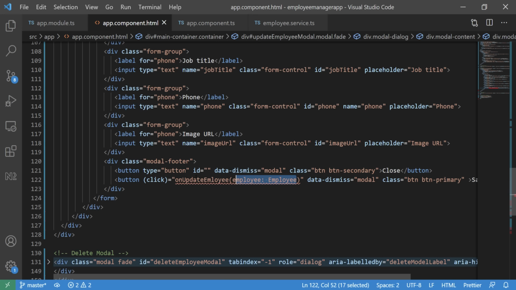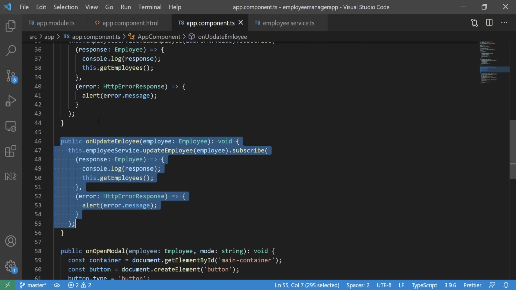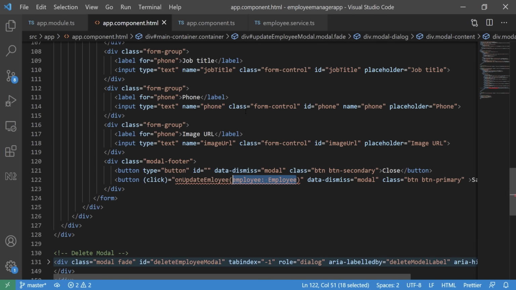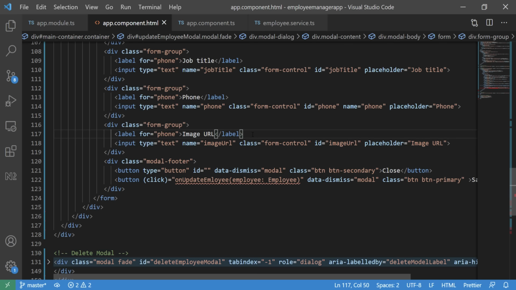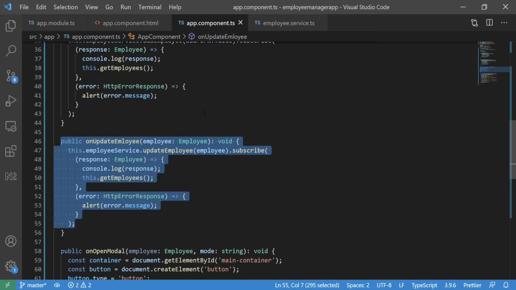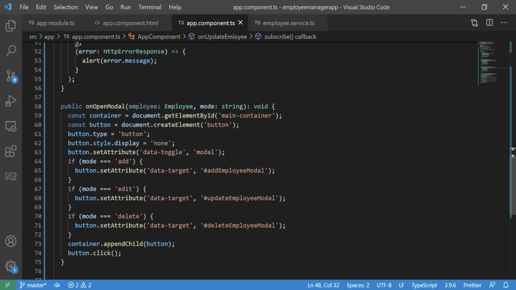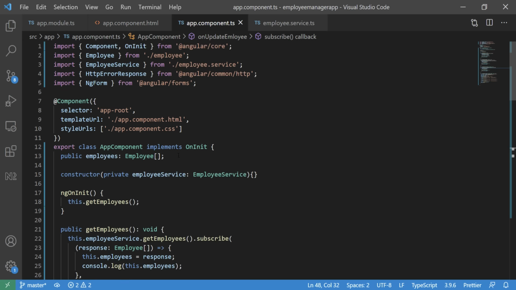Okay, so where are we gonna get this employee? It's gonna be pretty simple. We're just gonna bind an employee from the template to an employee on the form, or the same employee, but we're just binding it to the employee that we're going to have on the form. And then we can pass that employee whenever they click on the button to open the modal. So let's go up here and let's define this employee here.